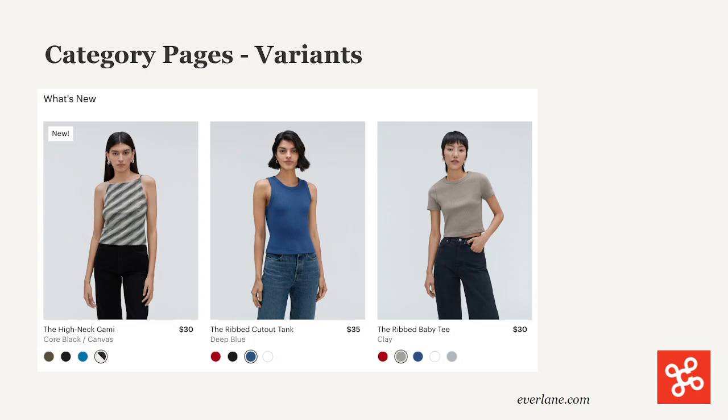On category pages, if you're offering products that come in multiple different colors or styles, you want to communicate that on the category page. So if you have one product where customers can select a number of different variants, make sure to mention those variants on the category page. Otherwise, if you have separate products for each color type, so if you're selling tank tops and you have a red tank top, a black tank top, a white tank top, then each of those will be shown separately. So there's those two options for displaying products. And if you're not sure which one works best for your customers, A/B test it if possible.